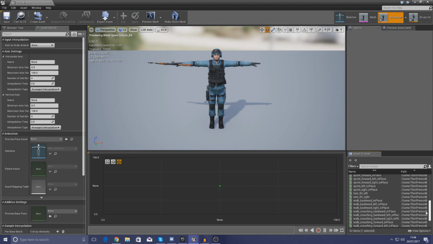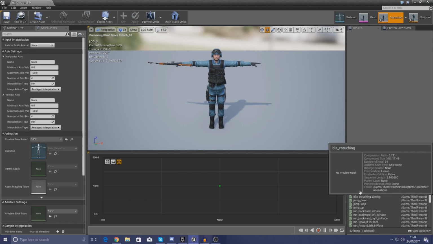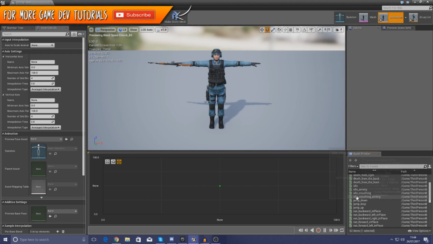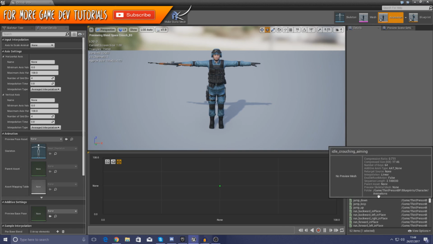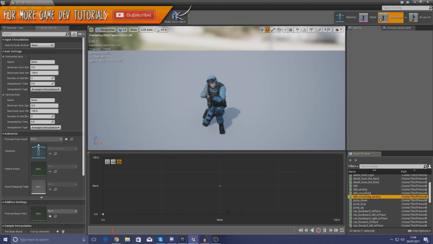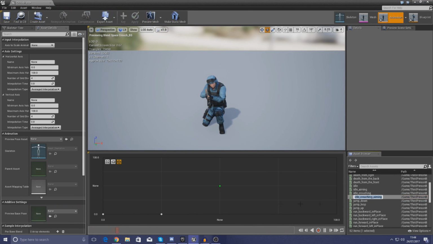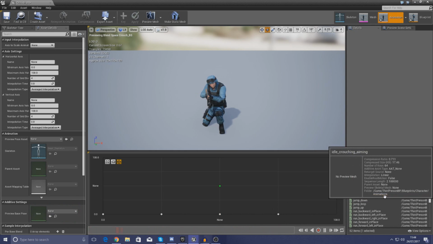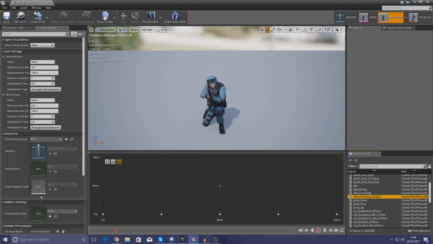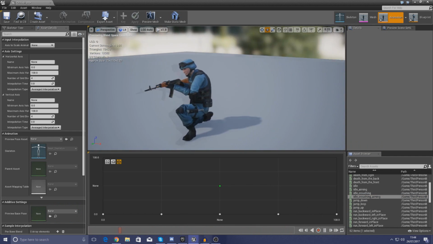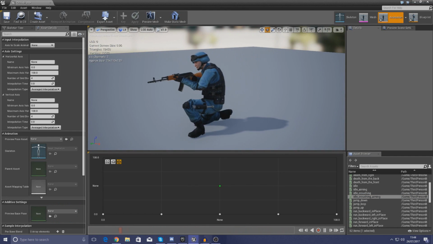So what I'm going to do first is set up the idle animations for this crouch system. I'm going to find my animation for idle_crouching_aiming, and I'm going to drop that down to the 0 values all the way at the bottom here. So I'm going to do the same thing all the way there at the bottom, and you can see in the little preview window my player has actually dropped down to the ground and is crouching, which is part of our system setup.